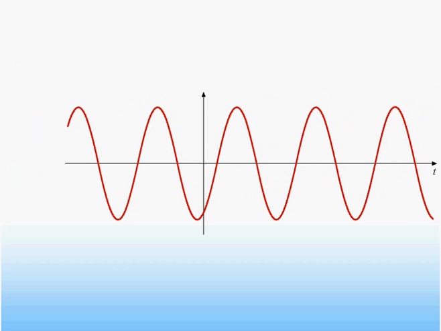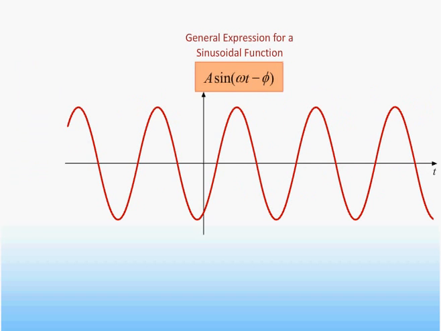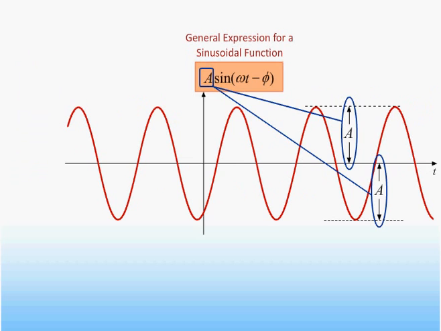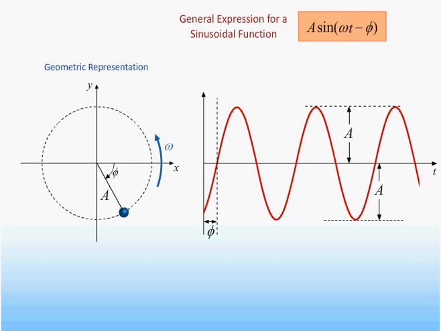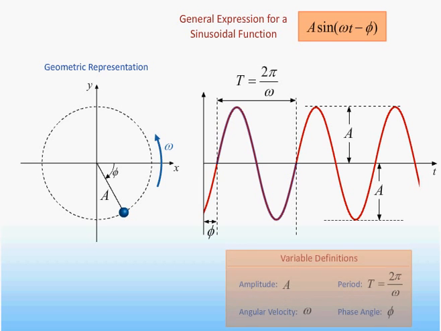The most general form for a sinusoidal function having frequency omega can be written in terms of two constants, an amplitude, which is the magnitude of the maximum displacement, and a phase angle phi that allows the maxima to occur at some time other than at t equals 0. In the geometric picture, the amplitude corresponds to the radius of the circular motion, and the phase angle corresponds to the initial angular displacement. This function repeats after its argument changes by 2 pi, which corresponds to a change in time equal to 2 pi over omega. We call this time the period of the oscillation and denote it by a capital T.